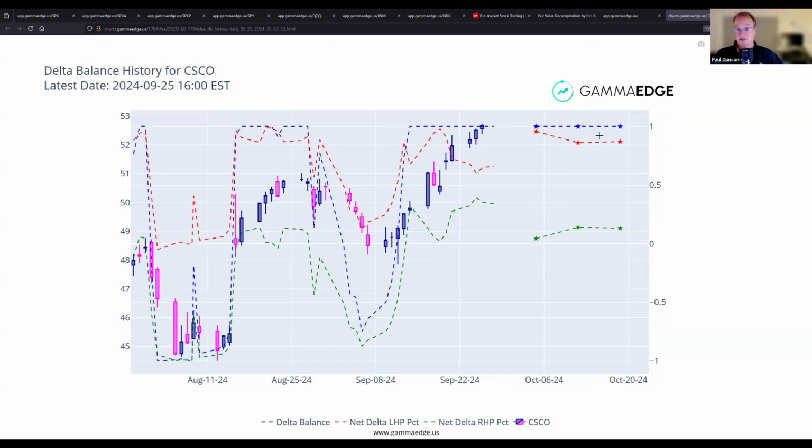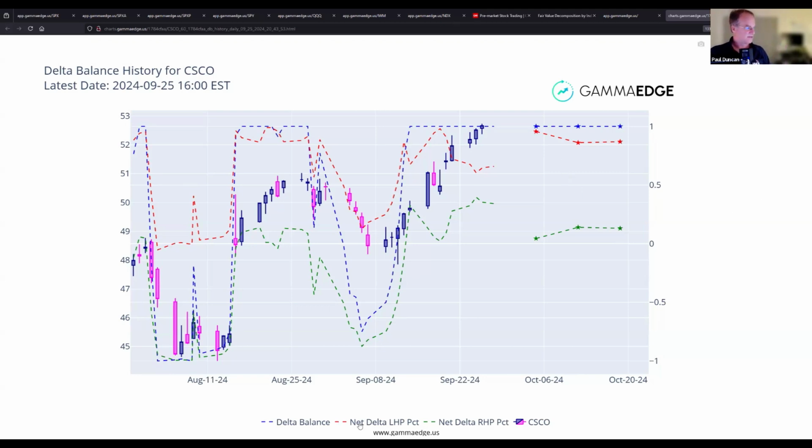And so what this is basically telling us for Cisco is that DB, the delta balance, is still very, very bullish. This is a structure. It's not a prediction. This is saying the market is positioning Cisco on the call side of the equation. They've already launched their missiles. They bought those calls, and there's more calls in the complex than there are puts. How can we make that statement in deltas?